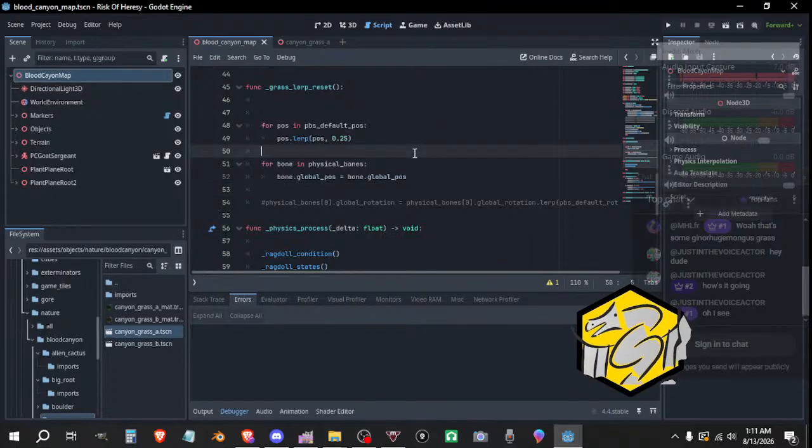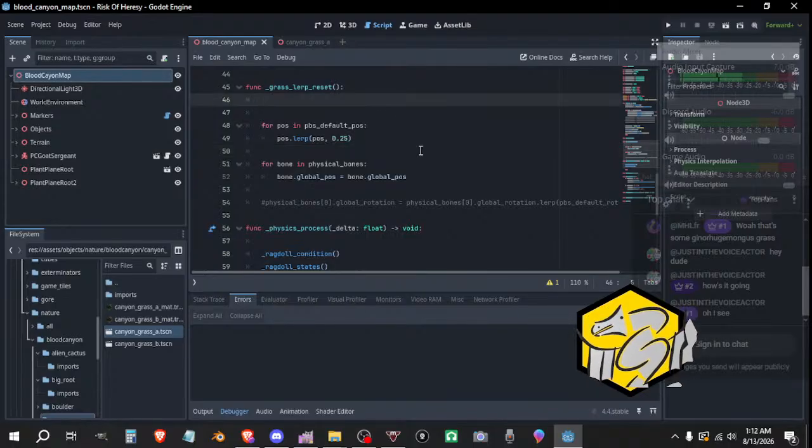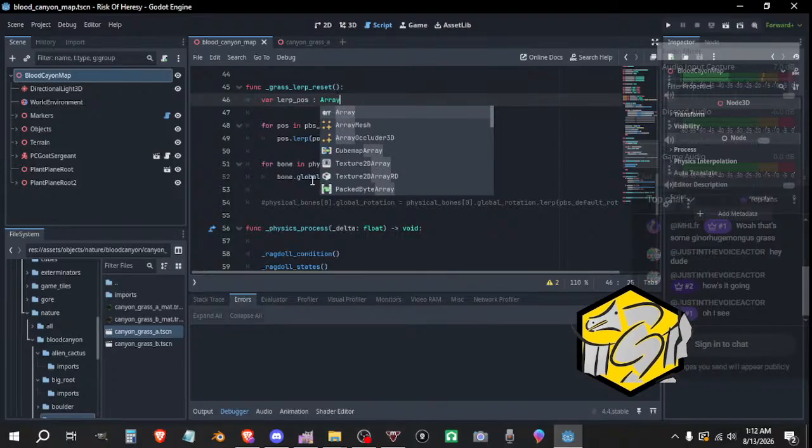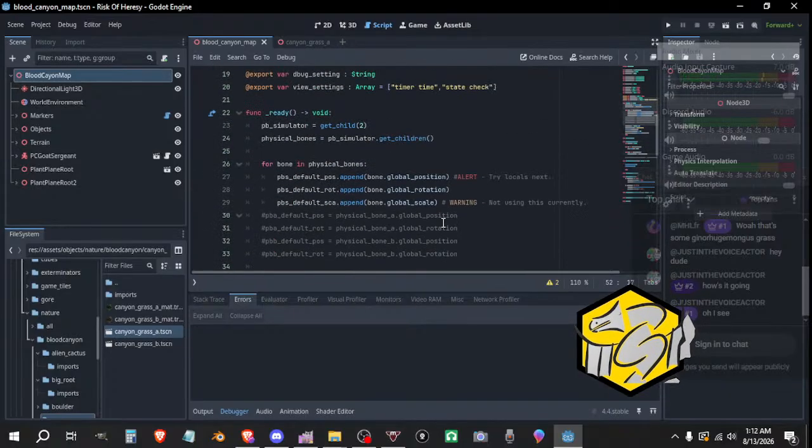So for every position in previous default position, we need x equals dot lerp position 0.25. So we need to make an append. We need to append another thing. So we'll just do var lerp position array.